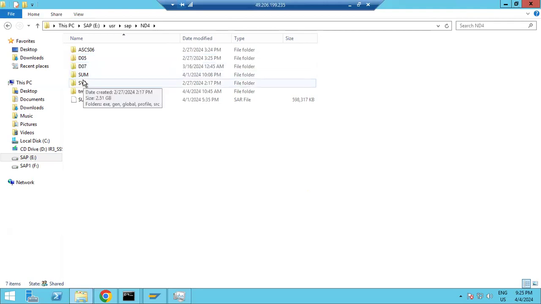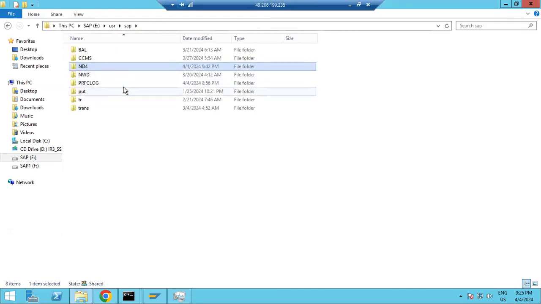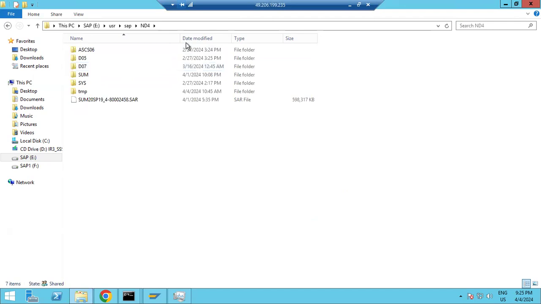So I thought, can you go to SAP? One second. That means this ND4, NDW, all these are different databases? Not different databases, different SIDs, different SAP systems. Okay. That means they are connecting to different database SIDs, different databases, not the same database. Clear.